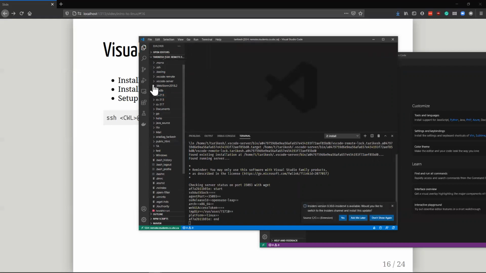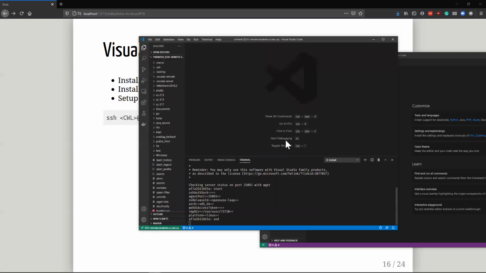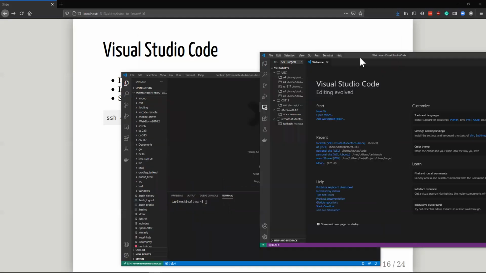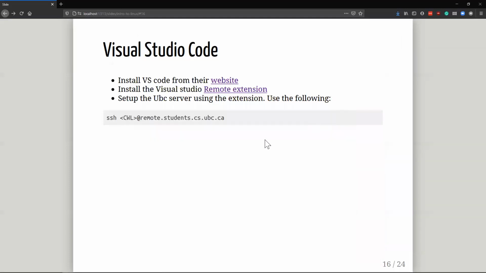So the setup here is that on the left here, you'll have all your folders. On the bottom will be a terminal. And in the middle here will be where you edit your code. We'll be mostly working with a terminal here today. So you can create a new terminal by clicking this plus over here. Or if this bottom part doesn't show up, you can go terminal, click new terminal over here. And we'll get back to this in a second. So we'll minimize this. I'll be back in a second.